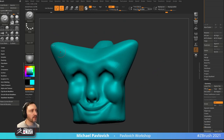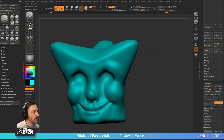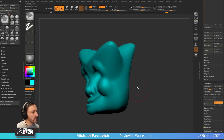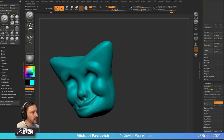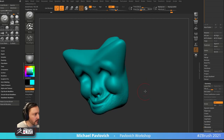So let's go to our standard brush. Let's change it to a spray stroke. We're going to go in here and say alpha 7. So maybe we got some stubble detail. Let's go all the way up to level 4 here and drop that Z intensity way down. Yes, yes. I love it. It's getting grosser by the second.